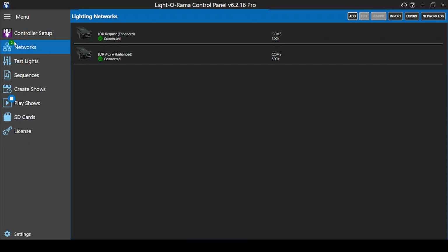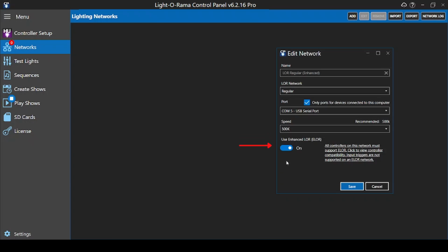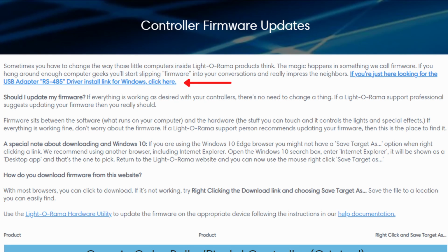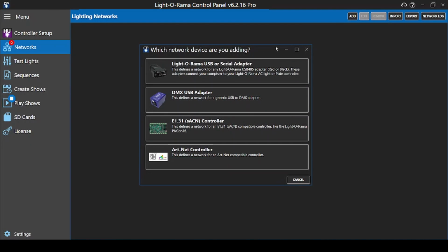If your network adapter has a green check mark, you can skip ahead to the next part of the tutorial. If it's red, make sure that all other Light-O-Rama programs are closed, then try deleting and re-adding the adapter. Pay attention to the network speed and enhanced settings to make sure it's correct for the equipment on that network. If this doesn't solve the adapter problem, you can re-download the device driver from the Light-O-Rama website. Make sure to reboot your computer after the installation process, then try adding the adapter again.